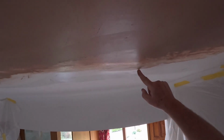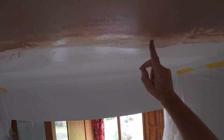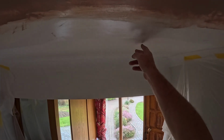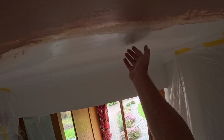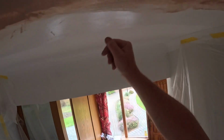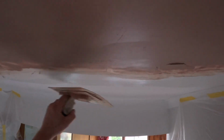So you can see I'm blending to there, but my SBR went to there, so I know that that thinnest part of the plaster is hopefully not going to crack, because if you go onto the painted surface with it, it will look great, but it won't bond, it will come off once you start decorating it. Paint will get into it, it'll get a little bit wet underneath again or soak into it, and you'll start getting it fall off, and you've got to start filling it and starting all over again. So just go a bit wider than you need to. If a decorator moans about it, let him moan.